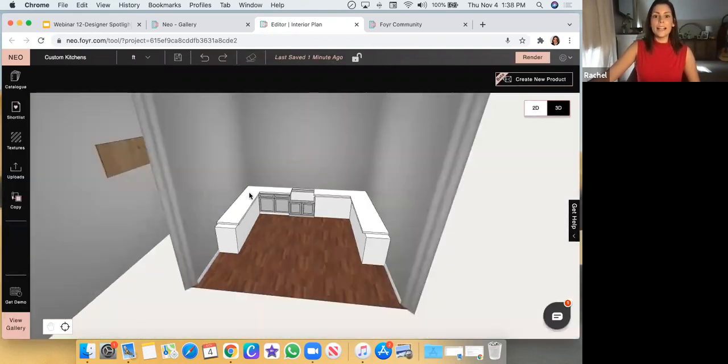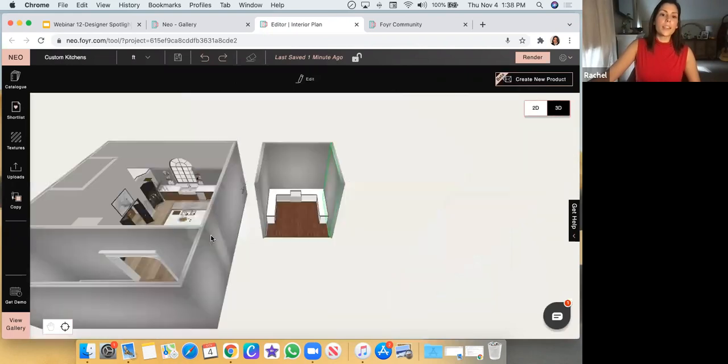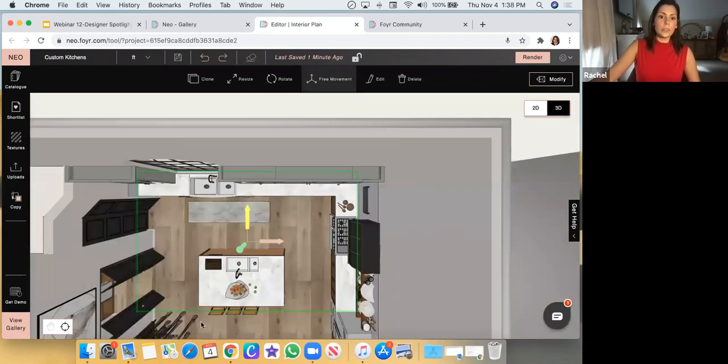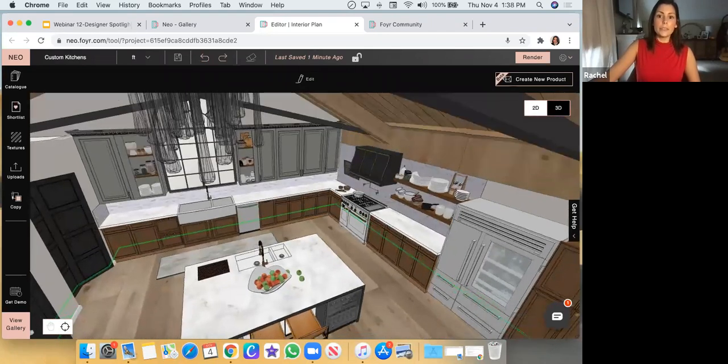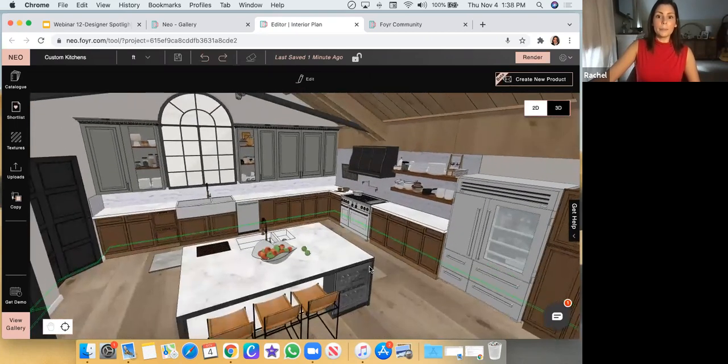Cool. Now it might move a little. So you see what happened there? It just shifted. It didn't resize it. There we go. Just pull it out. And then I just applied my marble countertop texture. I created the same cavity again for the stove over here, and that was how I achieved that look.